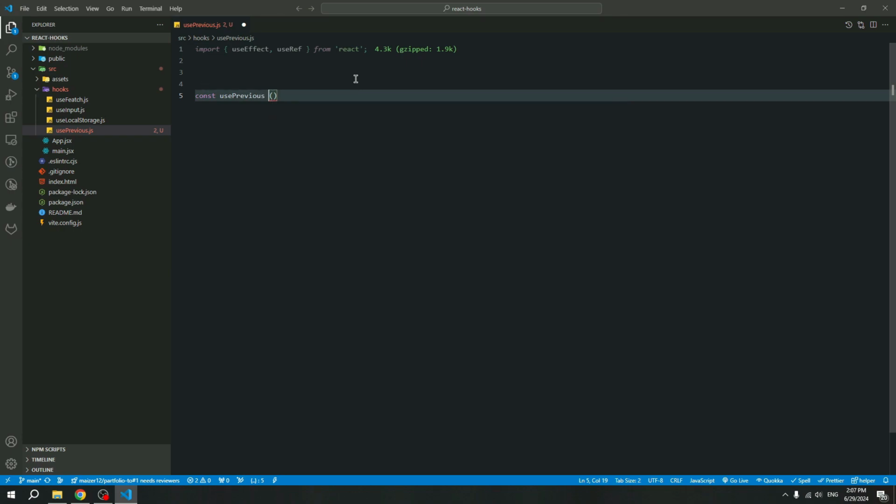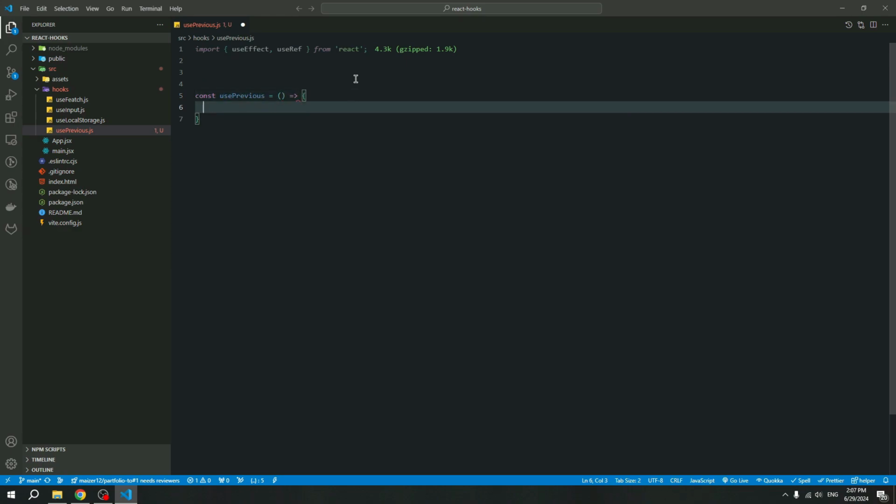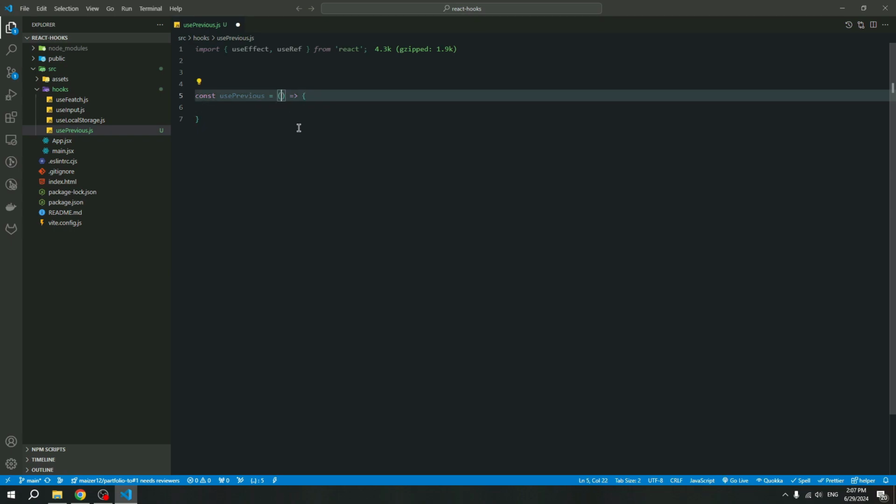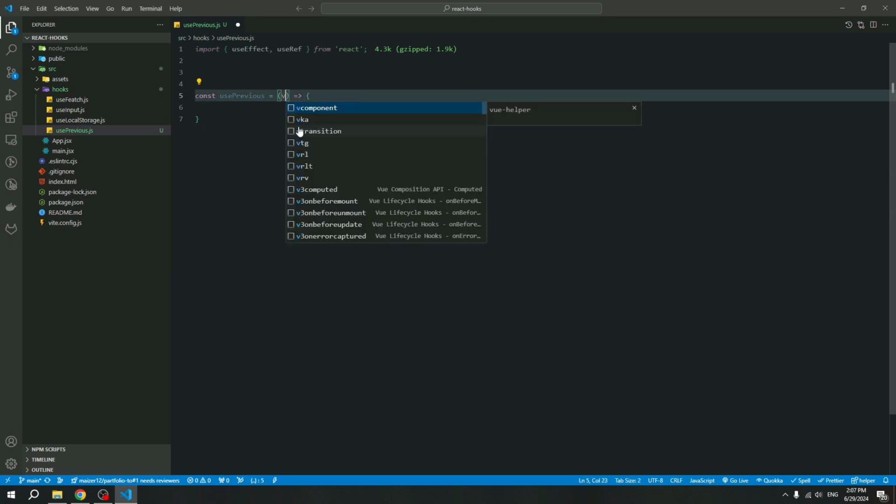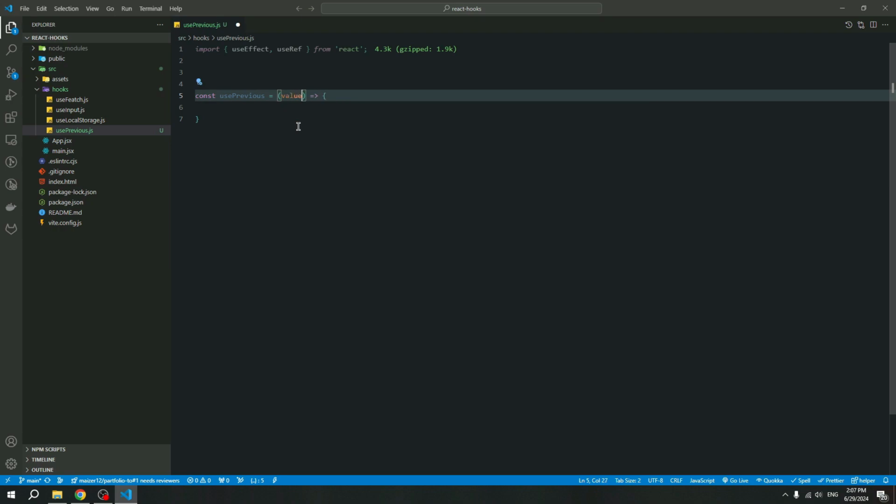Create an arrow function. We need to add one argument, it'll be our value. Okay, and also add export.